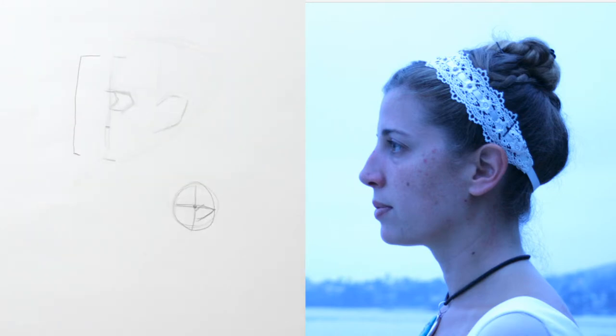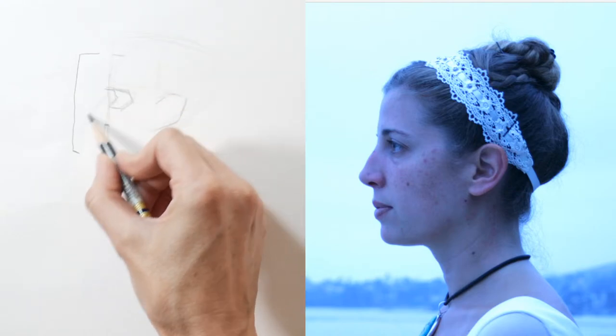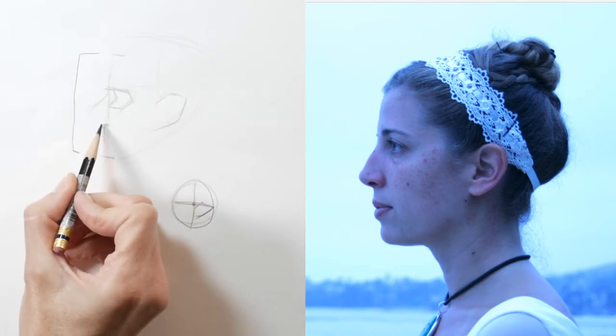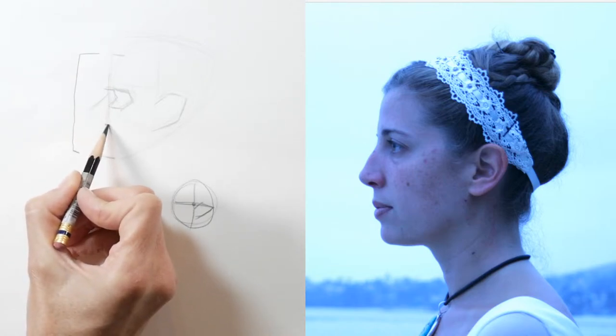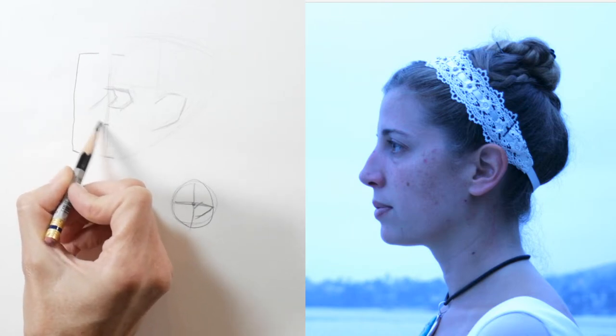And so then I can start to lightly lay in the nose. And again, I'm not overcommitting yet, but I want to make sure that, again, that part that is attaching to the dental mound, the outer upper lip, that doesn't sag below my measurement here. Really important. It's so easy.